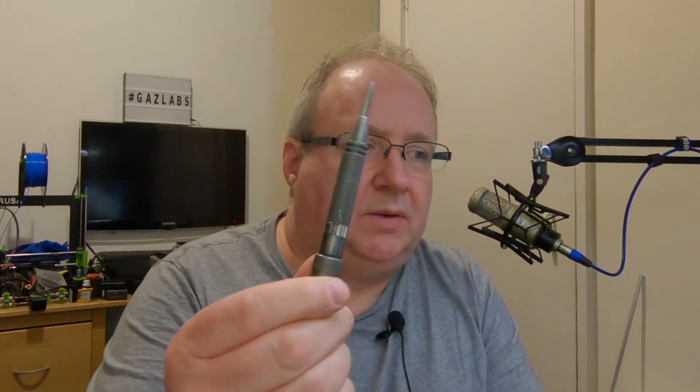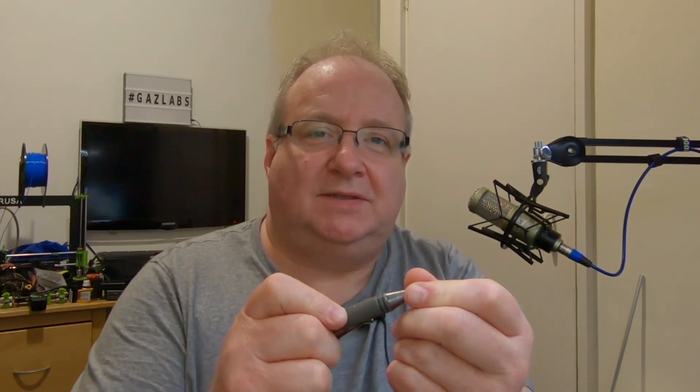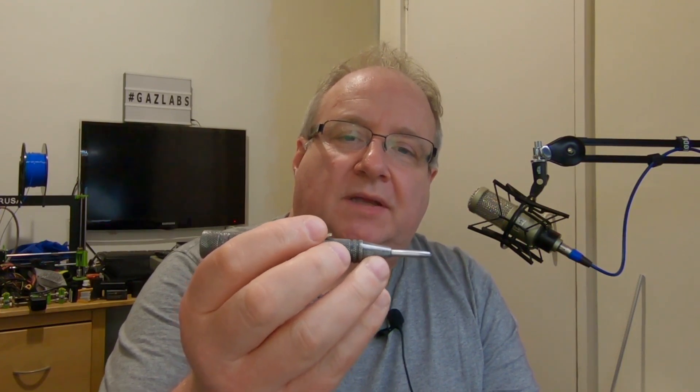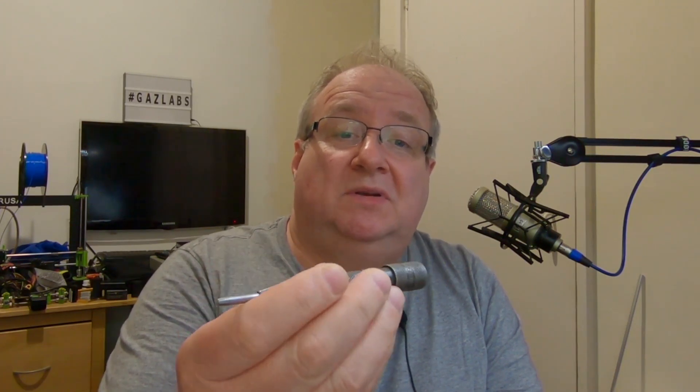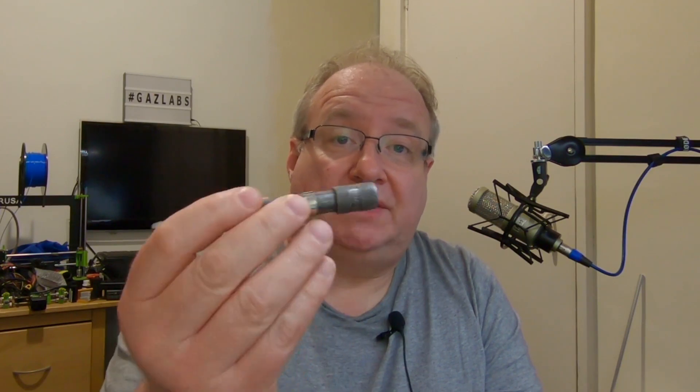The other thing you're going to need is one of these — what they call a self-propelling centre punch. You'd typically see these used for smashing glass at junkyards — just jab it and the window breaks. These used to be cheap but no longer. I've got a whopper as well which I use a lot. These typically now are about 40 to 50 quid depending on which one. This is an Eclipse one — I've had it for probably 35 years.